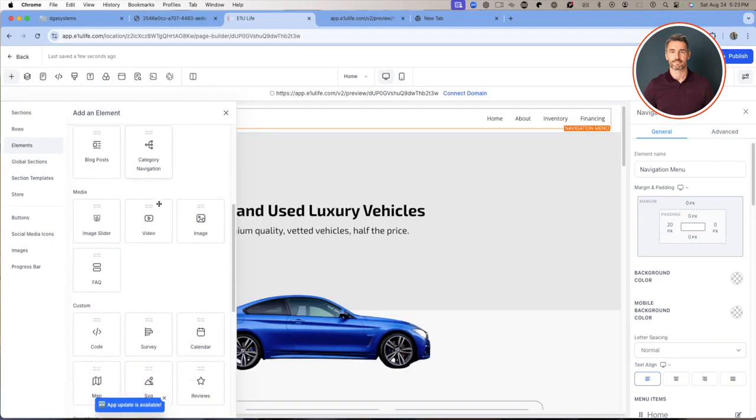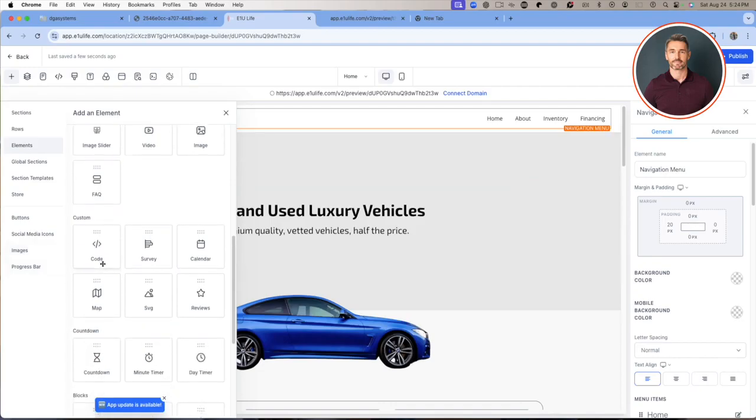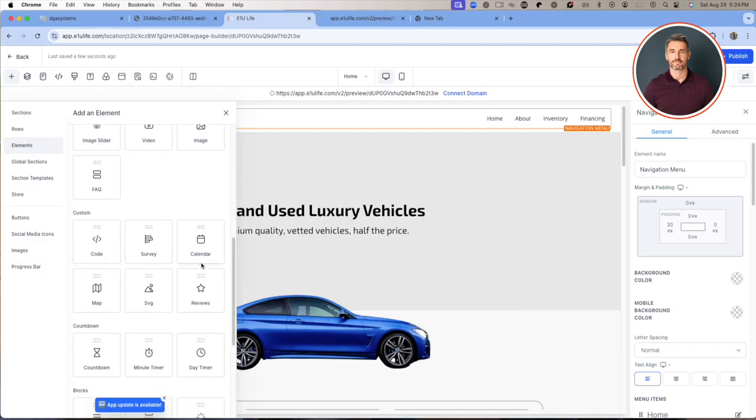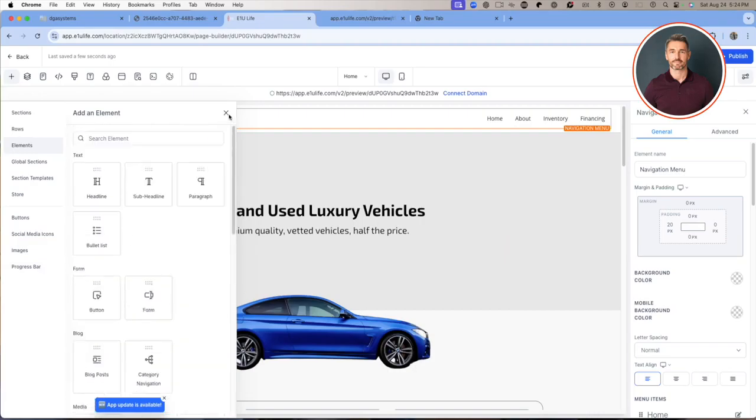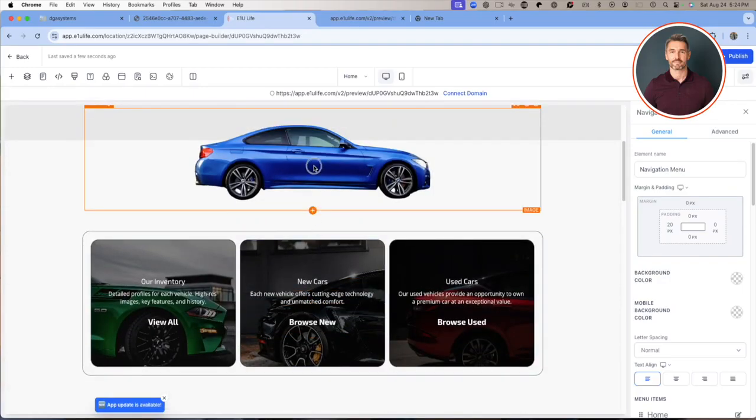You want to put a navigational category there. Image slider, so since this is the automobile page, if I want to add a slider, I can do it and just upload images and they would all just slide across. FAQs, custom HTML coding, surveys, calendars. There's a lot you could do on this left margin. But for now, we're not adding any of that. I can just show you that whenever we look at building a page from scratch. But as we look at this, it's got a lot of cool stuff already.